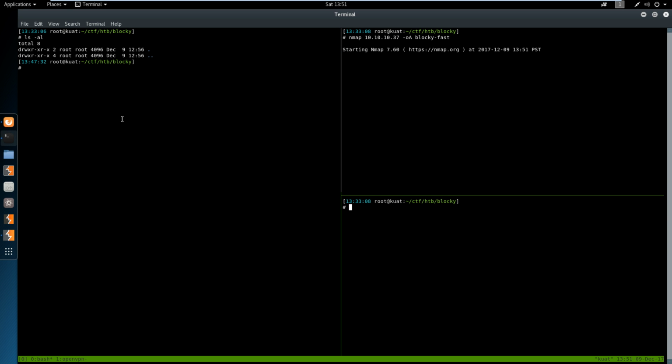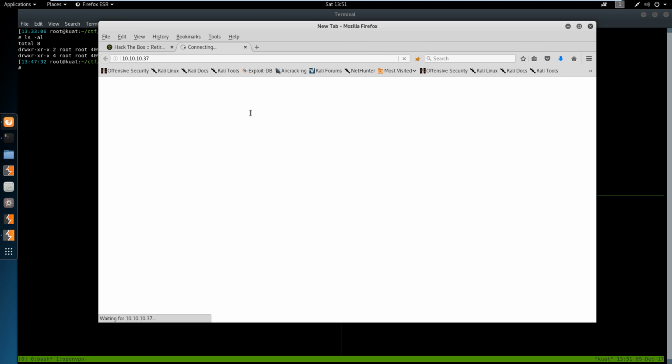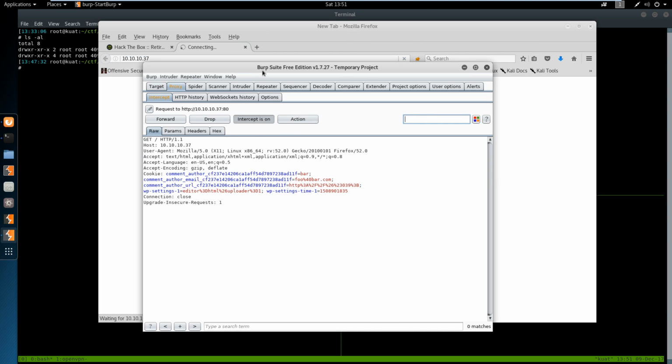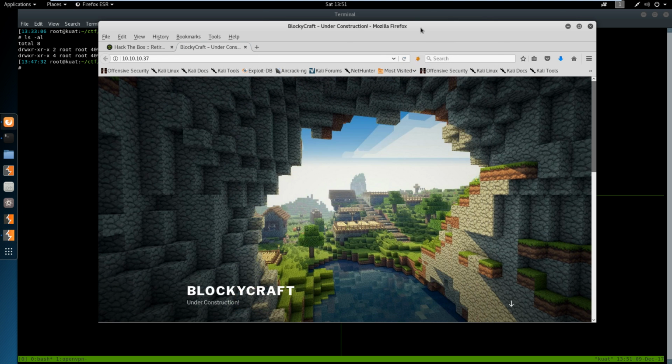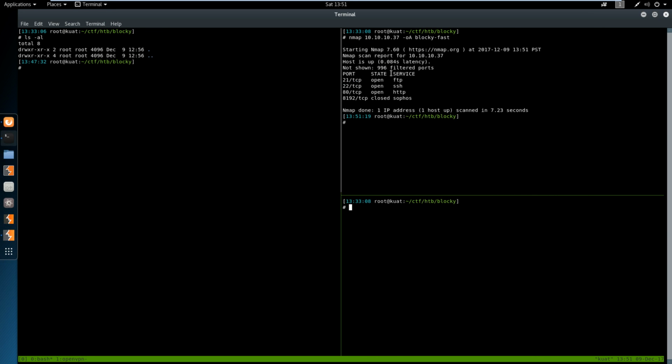Obviously, we often know that there's a port 80 running on these boxes, so we'll go ahead and just check it. We don't actually need Burp for any of this, but I had Burp running, and that's just the way it is. Most Hack the Box boxes are running some sort of web server, so we can get an early jump on it while the scan is doing its thing, which has already finished. So we have FTP, SSH, and HTTP, and then some closed port. Maybe there's port knocking available or something silly.